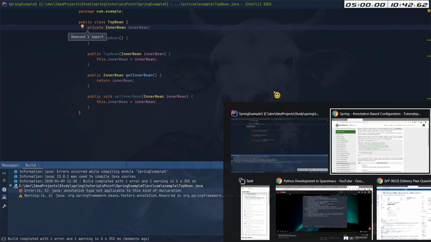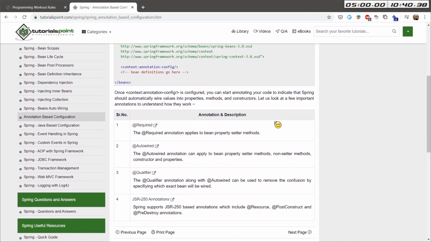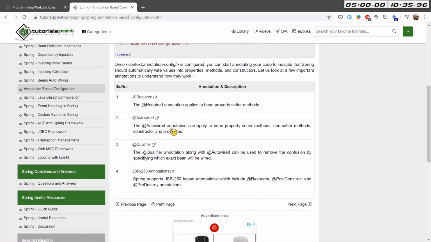Okay, so we will have a look what they say. So required, setter methods, auto-wired.